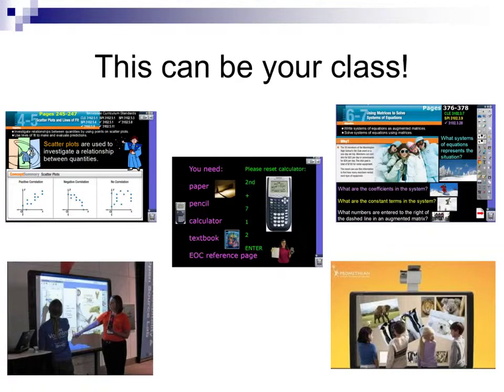This can be your class. The top 3 Promethean pictures that are up, I created. I actually use those in my classroom. The top left hand and the top right hand are actual lessons that I use. And these are just some of the items that I use in my classroom. Every day, if you look in the very center where it says you need paper, pencil, calculator, textbook, I put that up every single day as my students enter the room, and that way they know what is needed in class. The bottom 2 photographs also show a wide variety of the ways you can use a Promethean board.